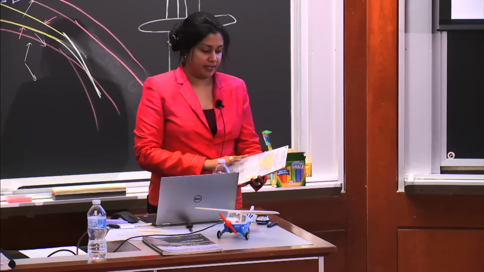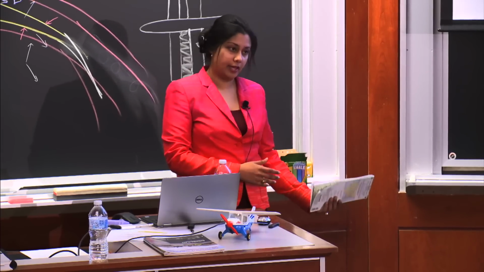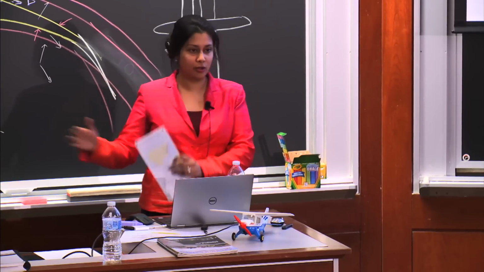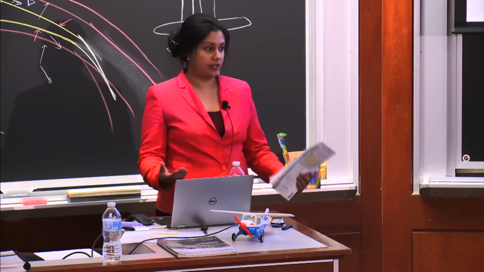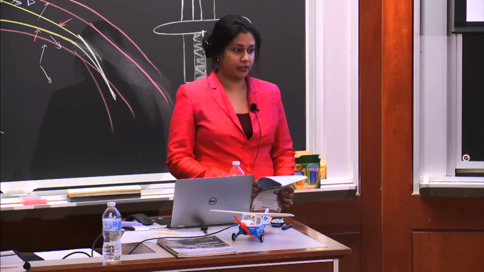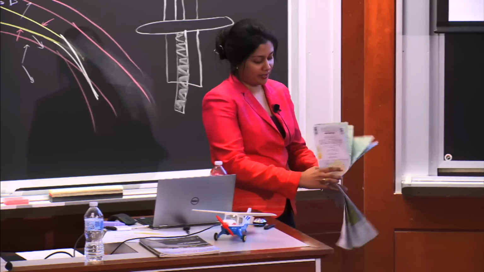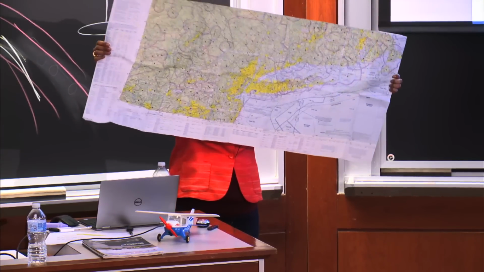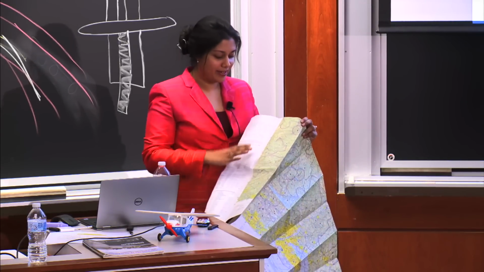This particular map is a VFR sectional map. VFR is for visual flight rules, as opposed to IFR, which is instrument flight rules. We'll have a whole talk just on instrument flight rules later. But for now, when you start flying, you start with visual flight rules, which means that you can look outside the airplane. There are no clouds obscuring your view. This is a very giant and unwieldy document to have in your plane while you're flying, and so this is why I don't carry this in the plane, and I instead carry the iPad.